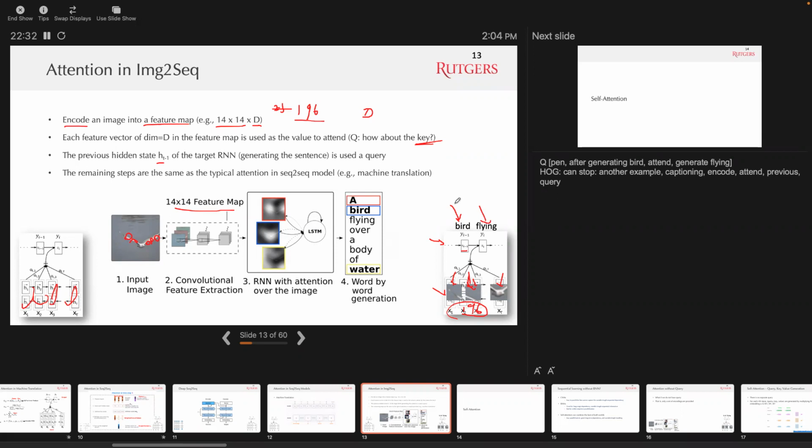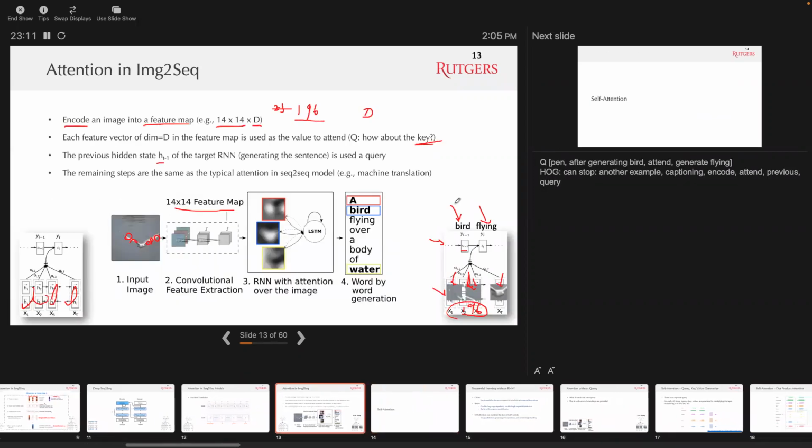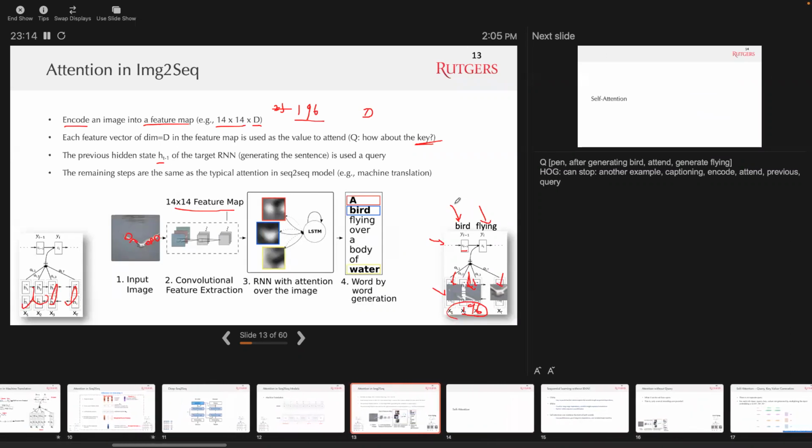So this is the attention mechanism used in an image-to-sequence model. So for more natural modeling, you're going to replace the encoder RNN with an encoder CNN, and everything remains the same. And you can see this pattern of replacing different blocks of the whole architecture, such that it's going to be more suitable for different types of data. Right? So this is our image to sequence. Before I move on, make sure there are no questions so far.